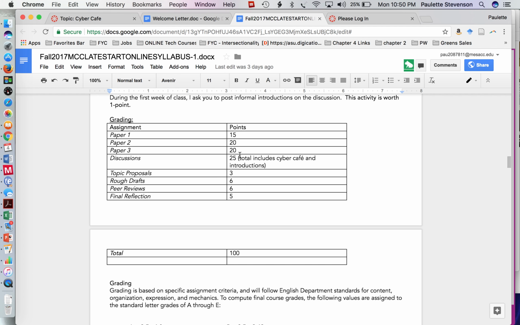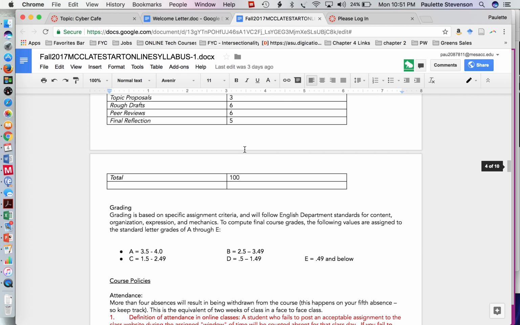Like if you miss a discussion board, it definitely counts negative on you in terms of points and in terms of attendance. But if you miss one in the entire semester, you'll be fine. If you're missing a lot of them, then we have to have a conversation. So, if you fall off the bandwagon a little in this class, remember to get back on, right? Missing one assignment isn't the end of the world, but missing assignments consistently gets you in a bad spot in this class, okay?